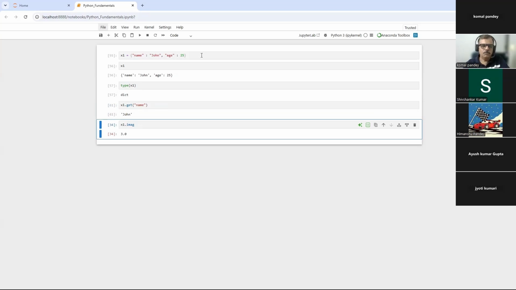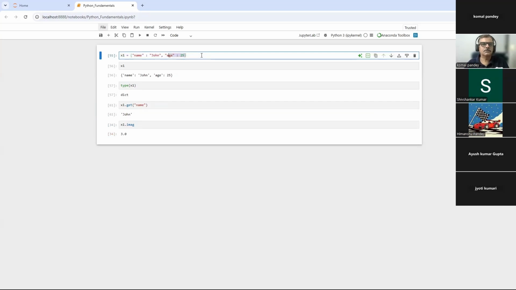Now, to create a range, you can use the range function and pass a number. If you want to generate numbers starting from 0 to 5, pass 6. This number is excluded, it is not included.